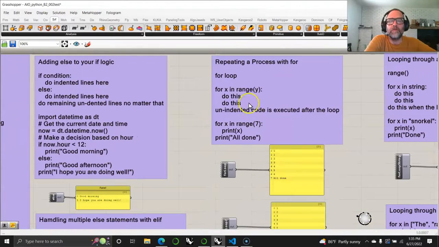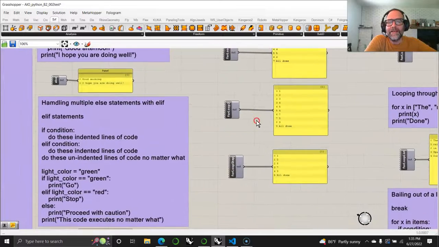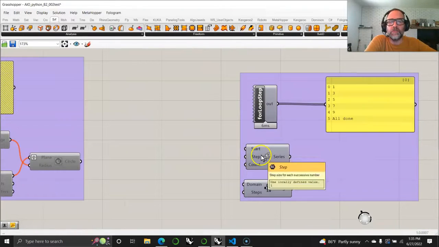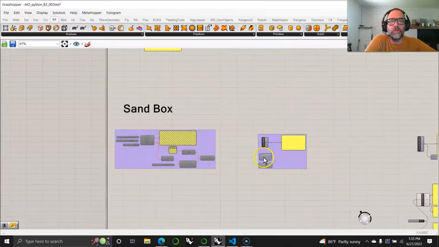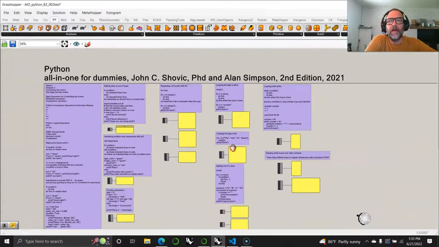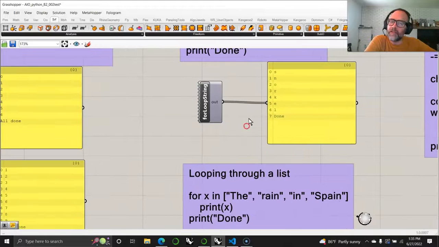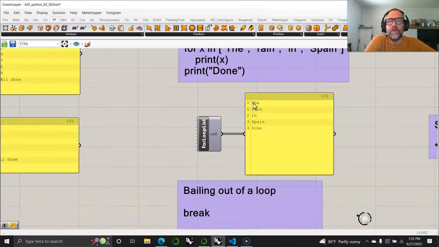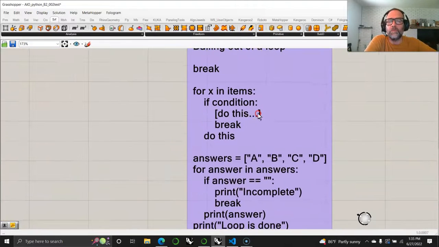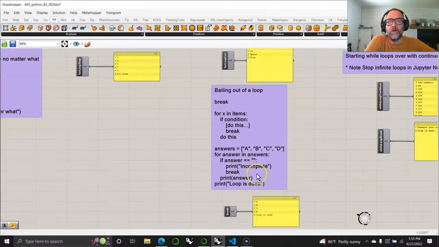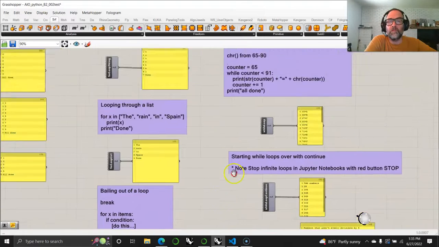What it jumps into after is repeating those patterns, but getting into those for loops, you may as well go down in your sandbox and use the range and the series nodes, which come with vanilla Grasshopper. And then I play a little bit with text and strings, but it gets you thinking of lists. So it's a nice example of the rain in Spain, and then boom, you can output. And you start to use break and continue statements, which are conditionals that become very, very powerful.